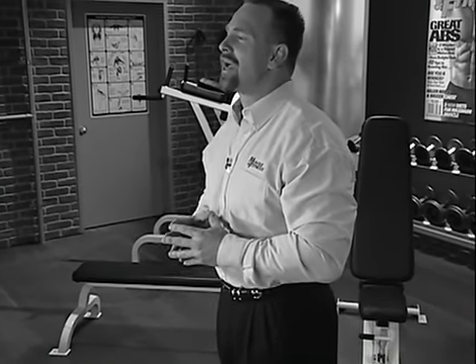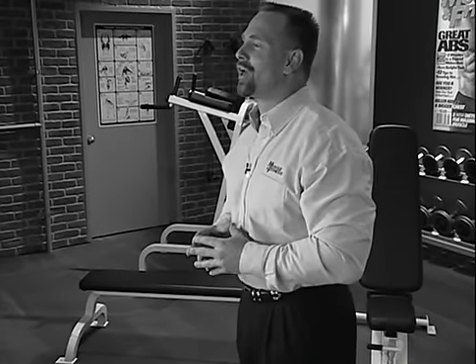As the first step to any workout, spend about five minutes warming up your body. That means literally getting the blood flowing, raising the heartbeat, core temperature, and metabolic rate with a few minutes of aerobic exercise. Stationary bike, treadmill, jump rope — whichever you prefer — and whatever gets your motor running. Get into a groove. Don't waste the moment. For these five minutes, start visualizing what you want to accomplish in your workout. See your goals and see yourself charging toward them. Think like a pro. Grow like a pro.